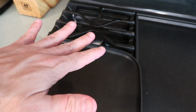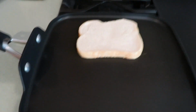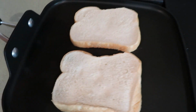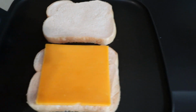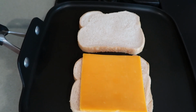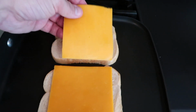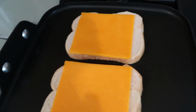I didn't put my hand on the griddle, I'm just putting it above. So my griddle is hot, so I have to get my cheese ready. Okay, I've got the cheese ready. So we're going to add our bread to the griddle, and I'm gonna do it this way. You could easily build the sandwich normally, but because this cheese is pretty thick, I have like 2 thick slices of cheese and 1 thin slice. I don't know how it worked out that way. I guess just when they were slicing the cheese, it worked out like that.